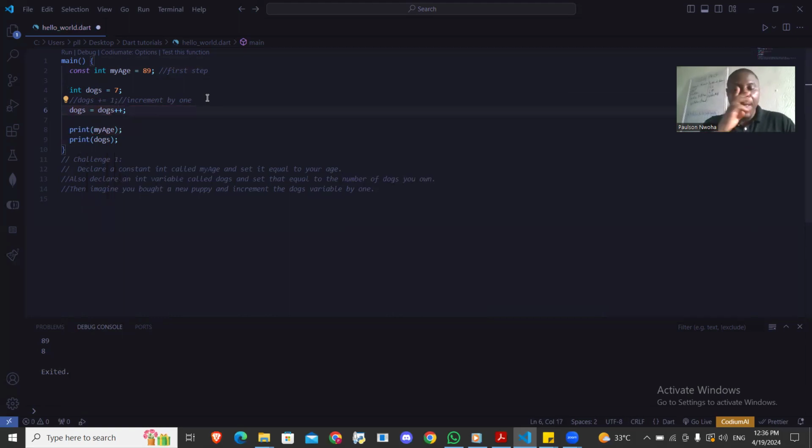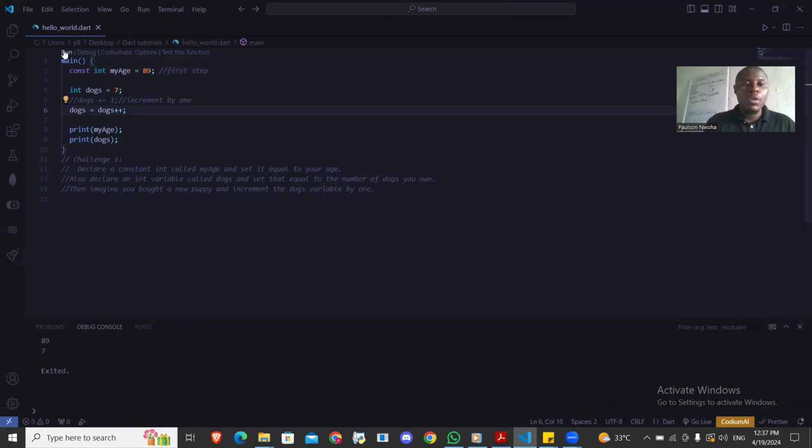Or you can prefix, but this can cause some confusion, so I need you to pay attention. If I do this, it will still work. It will give me 8. If I also do the postfix, it will also give me 8. Sorry, it's giving me 7 here for some reason, and that's why I want to mention this.